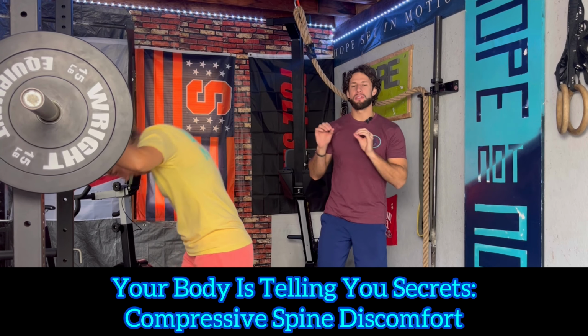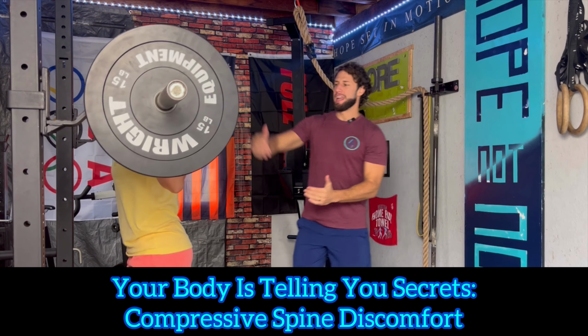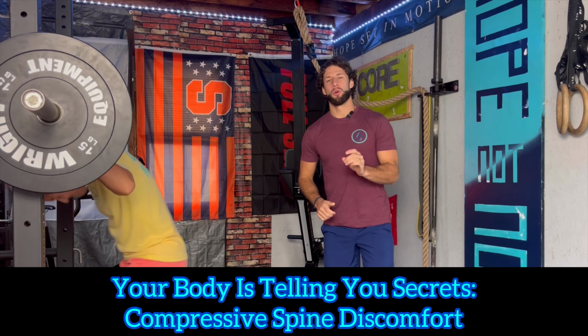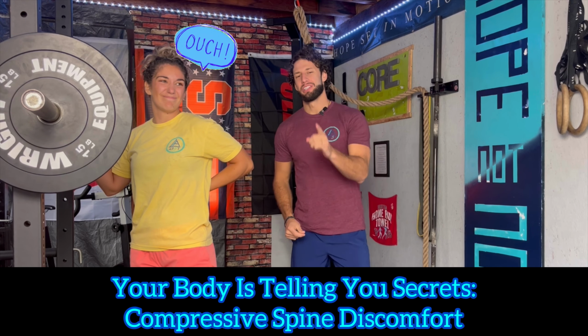You're going to get under the bar for some back squats, or maybe you're going to lift overhead, but you get an axial load through the spine and your back is starting to talk to you. What is it telling you? And more importantly, how do you get it to quiet down? What's the secret your spine is telling you? You'll find out in this video.